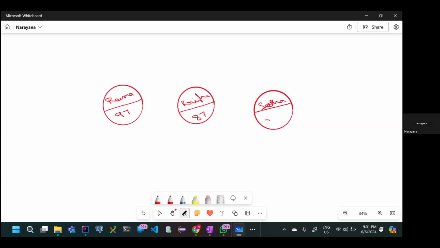Sita, 99, something like this. Now, if you identify the marks, you don't have to find out where the name will be. Where you got the marks, where you have the name. You get it from there directly.